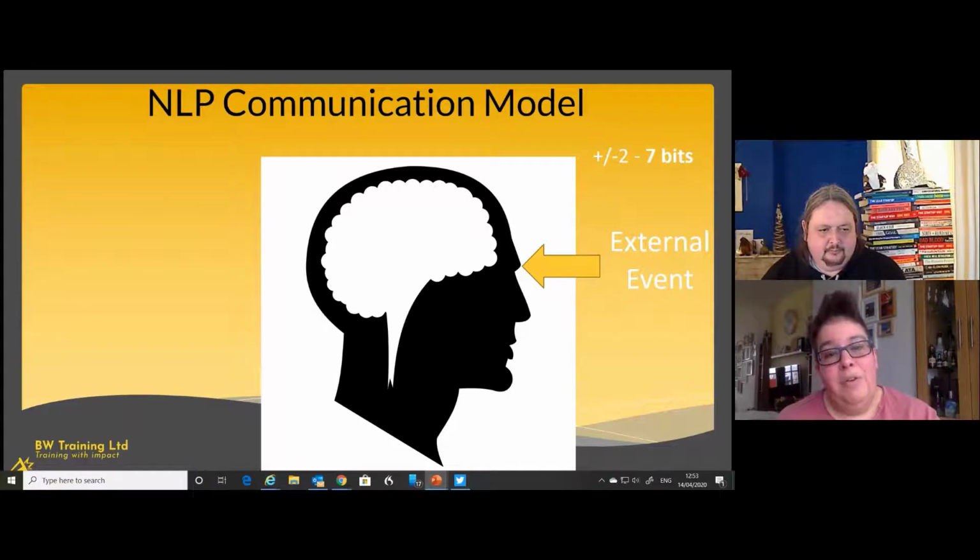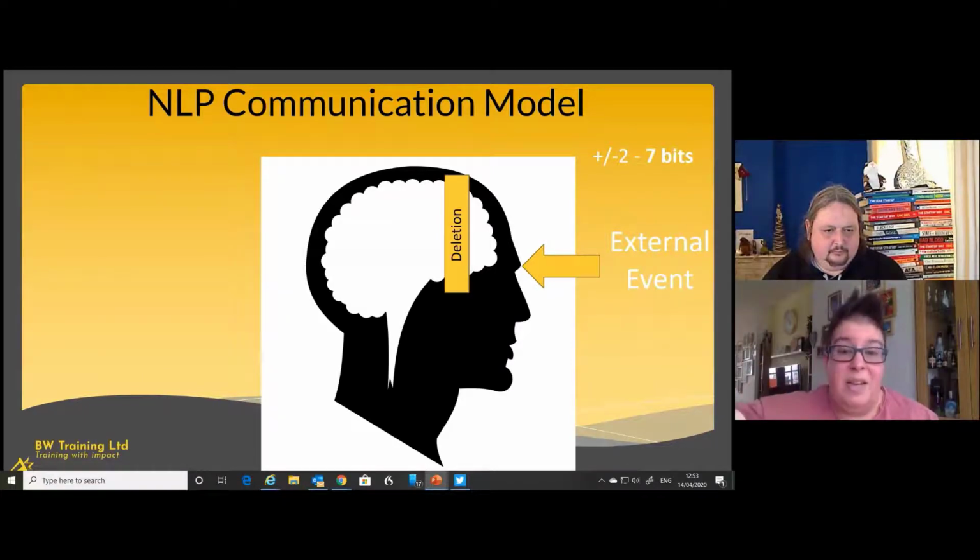So what our brains are very good at doing is what we call filtering information. Now, I'm just going to share with you the 3 main filters. There are lots more filters, but we're just going to look at the 3 main ones in terms of time. So the first one we're looking at is a filter we call a deletion. As the name would suggest, what a deletion does is it just deletes whole bits of information that are not relevant, not important, not useful.